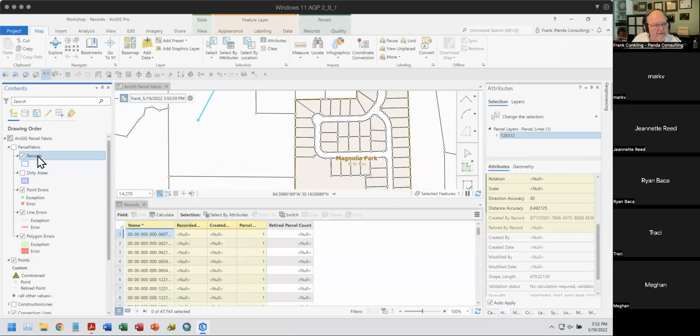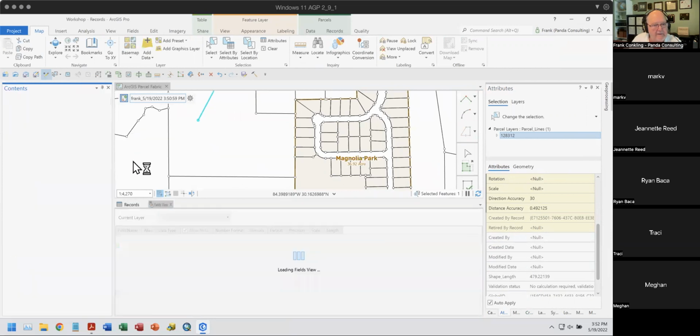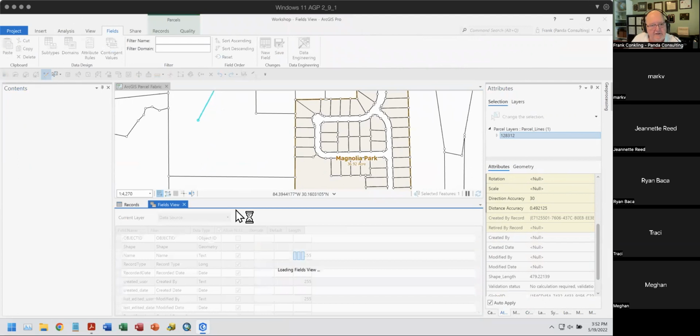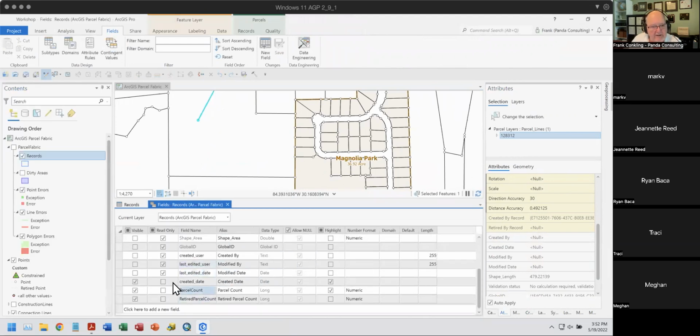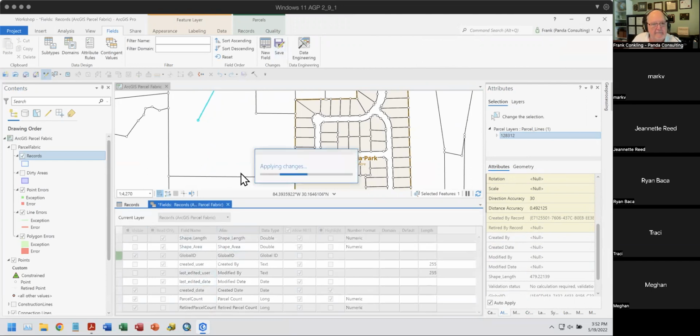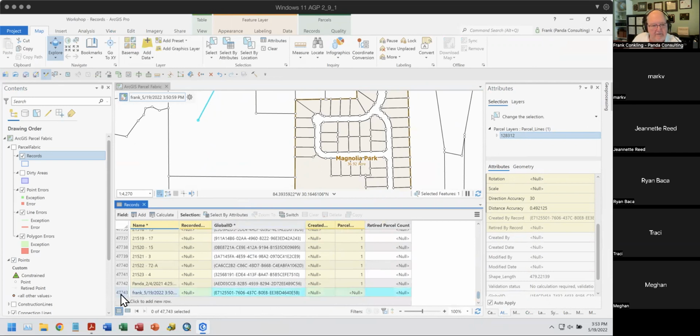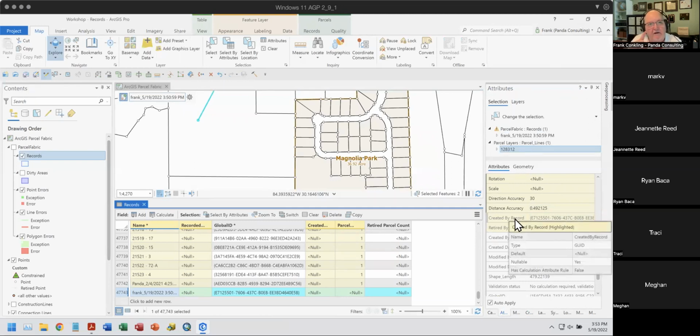and I don't have that displayed right now, I'm going to display it. And I need to save that edit if I am done. So if I go in here and tell it to display my global ID, all right. Now when I open up this attribute table, there's my global ID. And if I go to the very bottom, which is the last record I've got right now, that right there, that's the same value that's getting stored into my lines. That right there, that's the global ID of the record polygon, and it's tracking it.